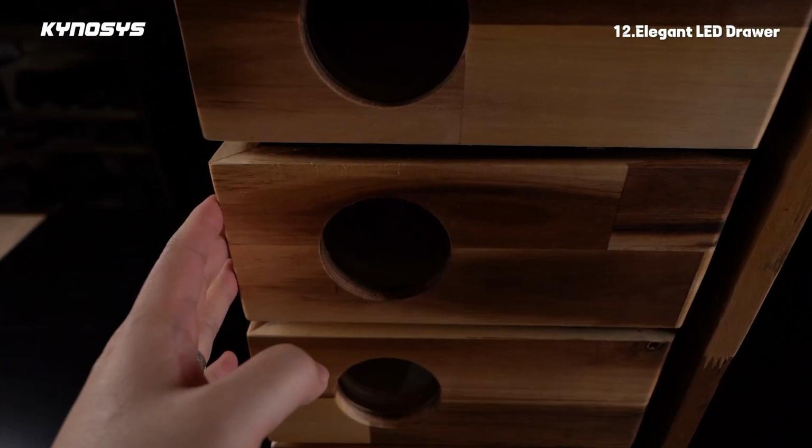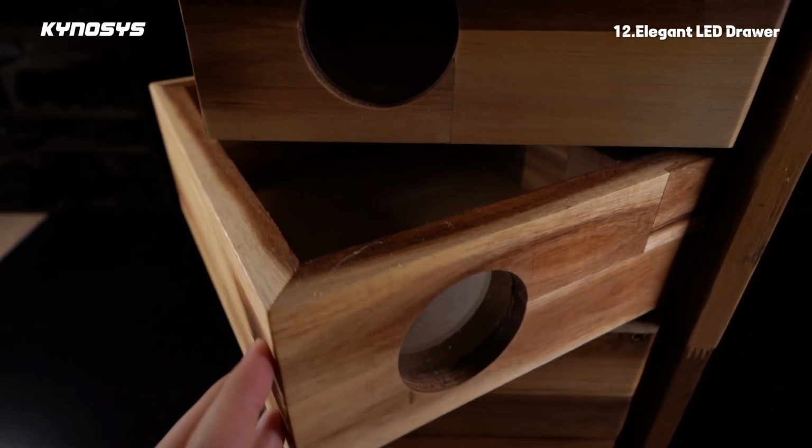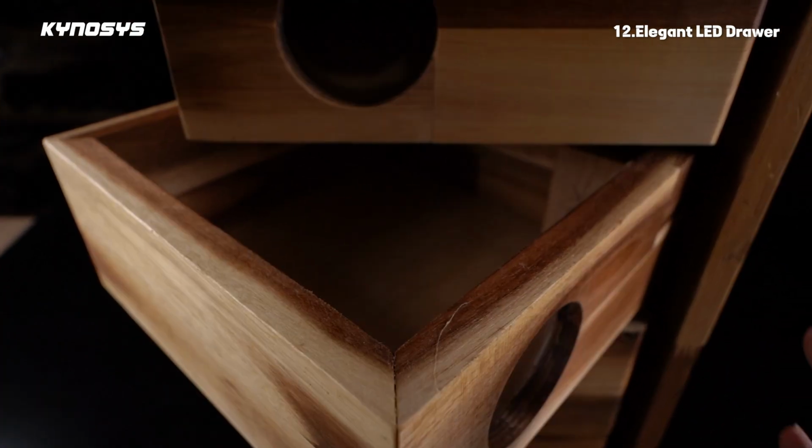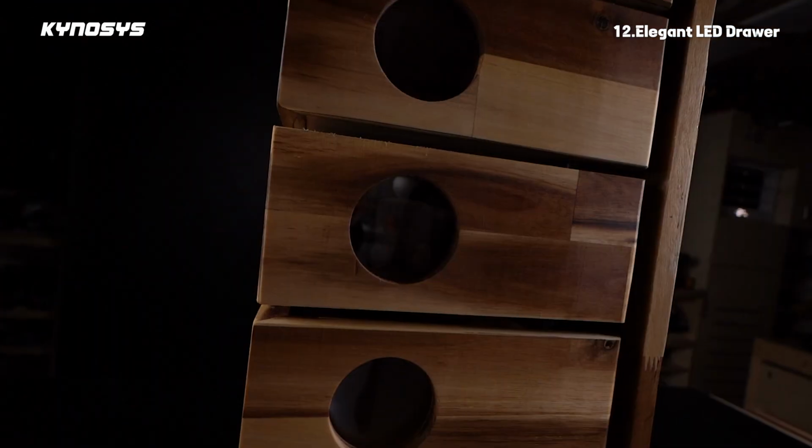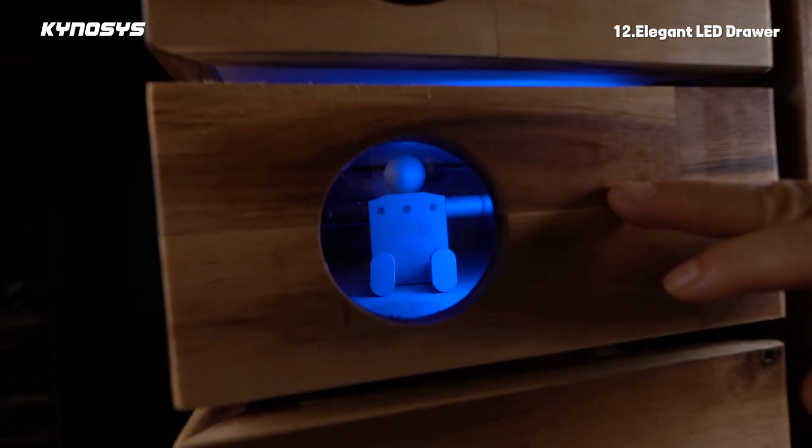I used glued laminated wood as the material, and after applying oil, the color is very beautiful. Magnets were used on the back, so that the drawers could be fixed regularly. If you pay attention to the bearings I've used in the rotating part, you can make them too.